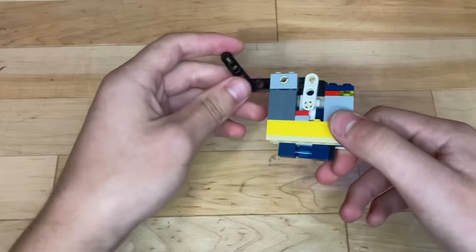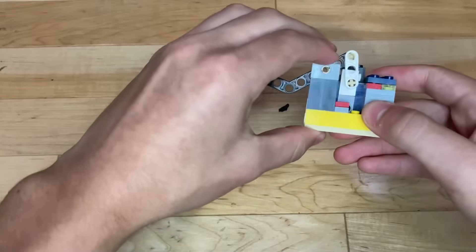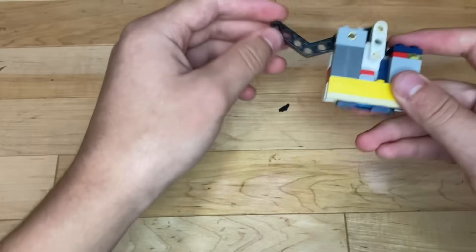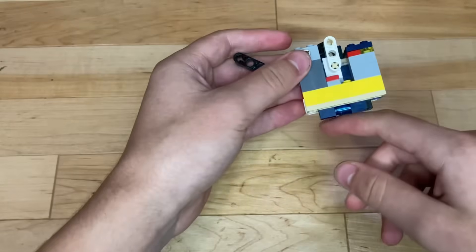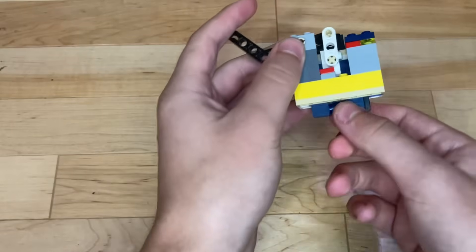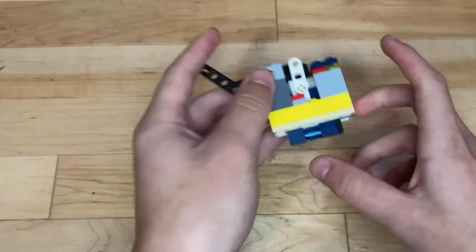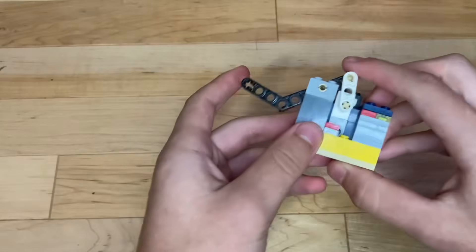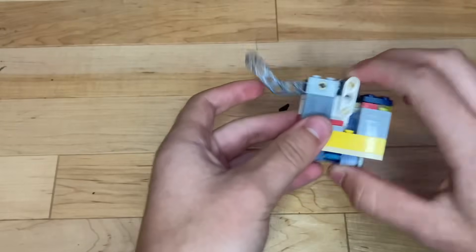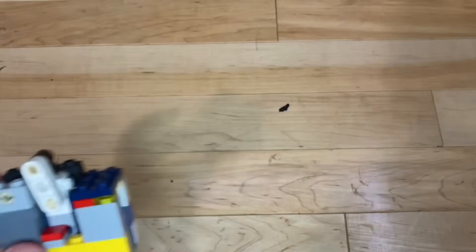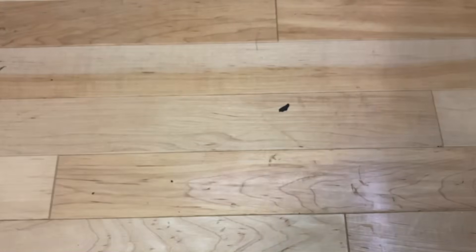So there we go. This is the throttle completed. As you can see, when we flip this lever, this opens and closes this latch. And the round piece here is to allow a little bit of vacuum into the engine so that it can idle properly. So we can also just put this off to the side for now.